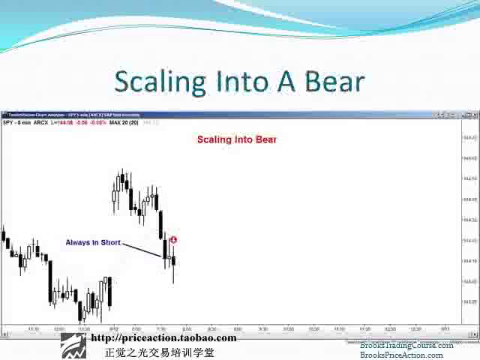Here's an example of scaling into a bear trend. The market gapped up but then sold off and had 3 strong bear bars here. So it became always in short for most traders, certainly by this bar. For most traders, probably by this bar. There was a trading range, a breakout, and support down here at yesterday's close. Most traders would assume we're going down to test yesterday's close. And that maybe we'll get a trending trading range day, an upper trading range, a breakout, and maybe a lower trading range. Okay, to me, I think this is not a high probability short.